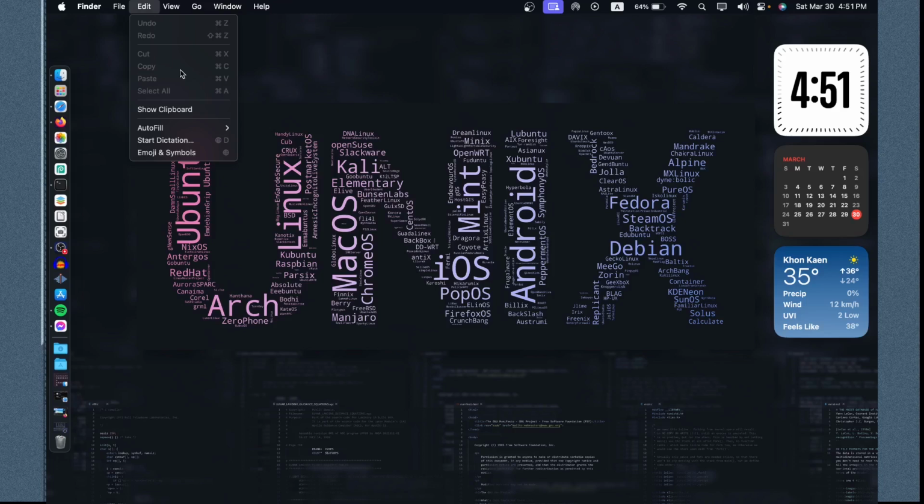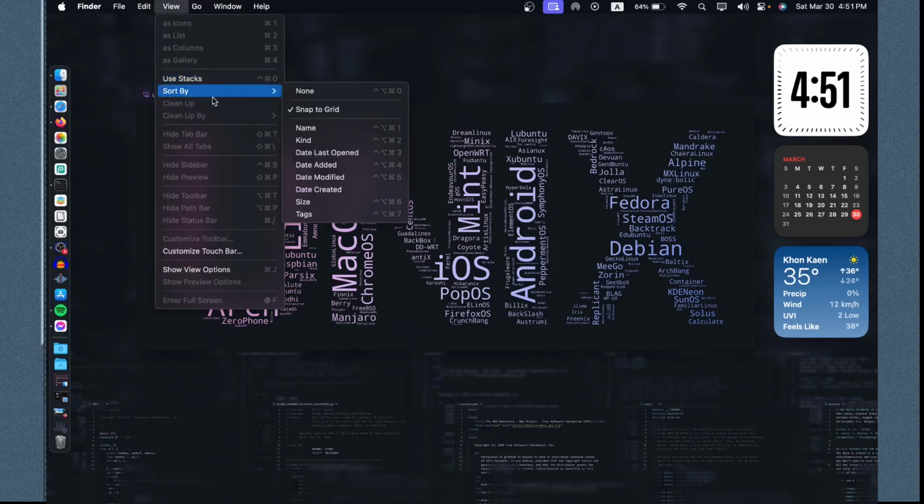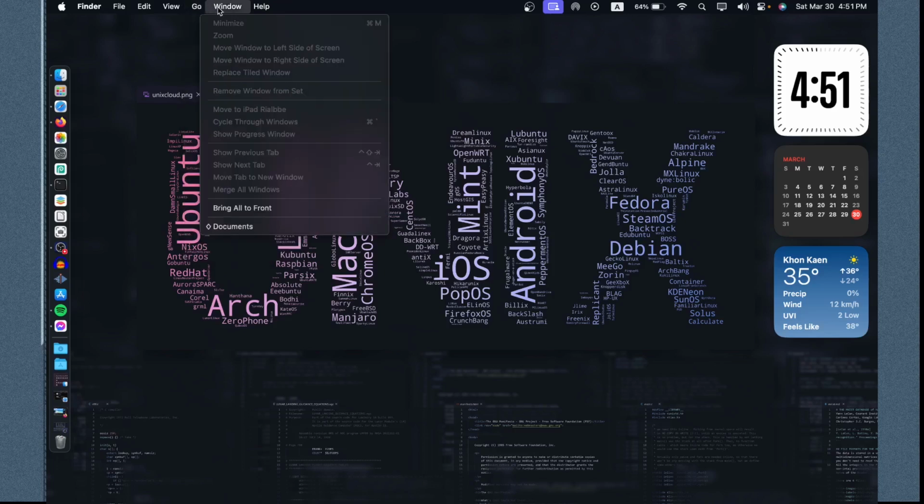We also have copy, paste, and all. View, of course, I will not say everything. We also have Go, which is all our categories, and the Window menu, and of course minimize, zoom, or maximize, or blah blah blah blah.